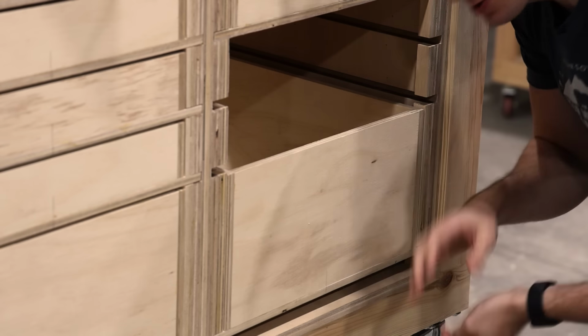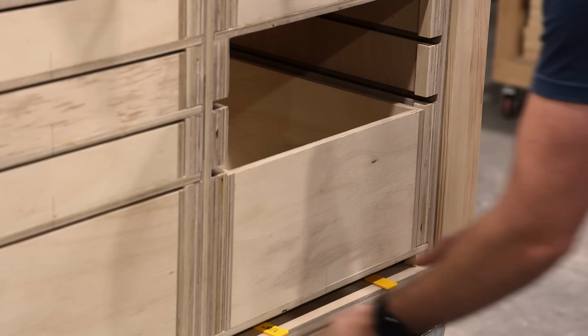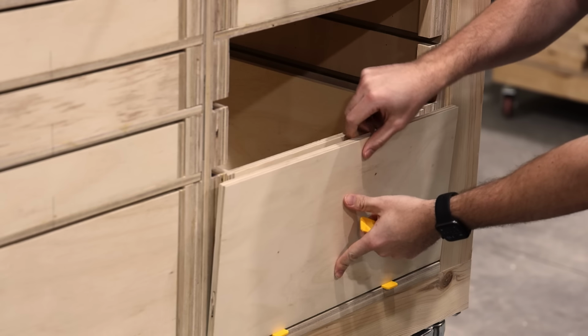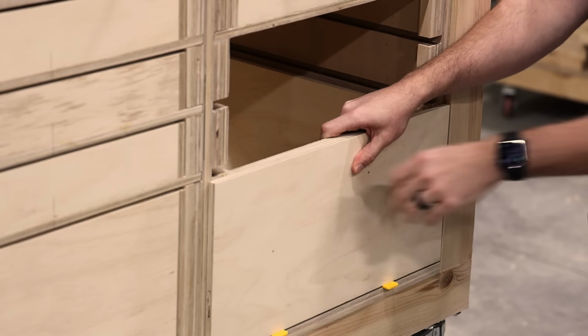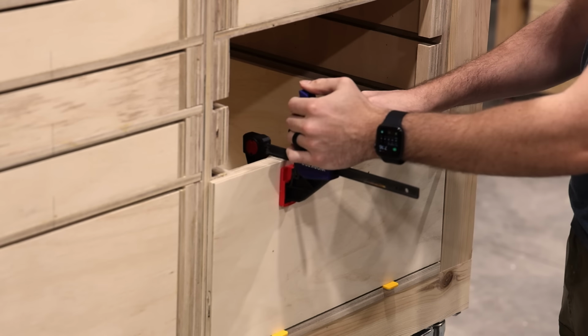Took out these top 2 drawers so we have a little bit better access to our drawer here. But we're starting off putting our 2 1/8-inch spacers on the bottom. Then we can put our drawer front on, and we'll just use our 1/8-inch spacer to space it over from the frame. And then we'll throw our 2 clamps on here to clamp it onto the drawer itself.